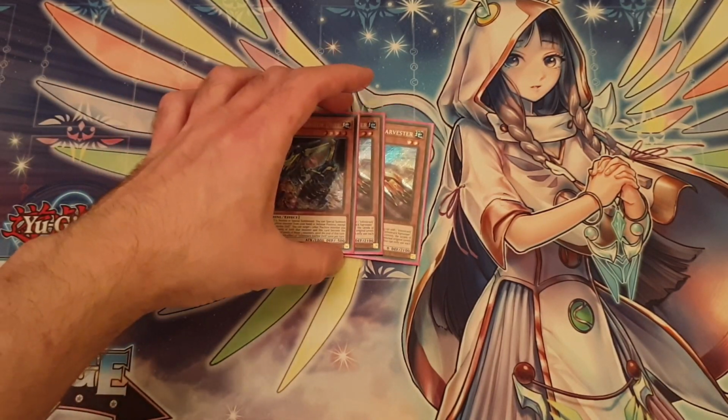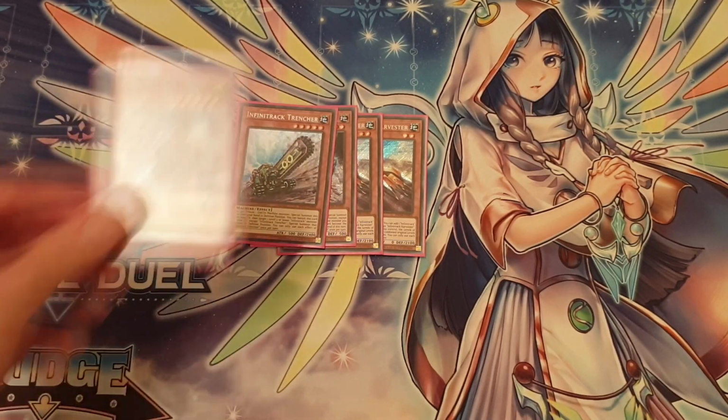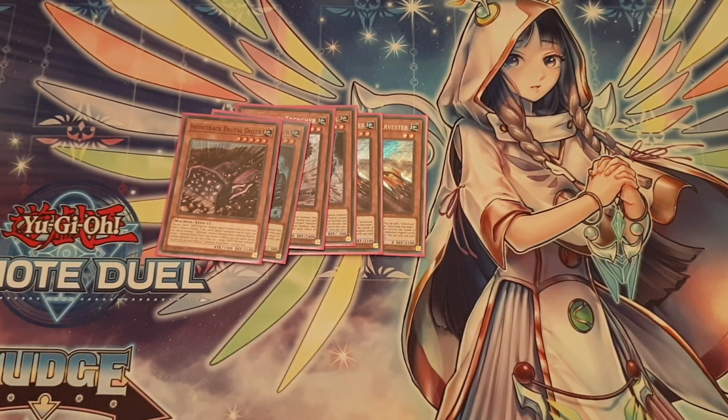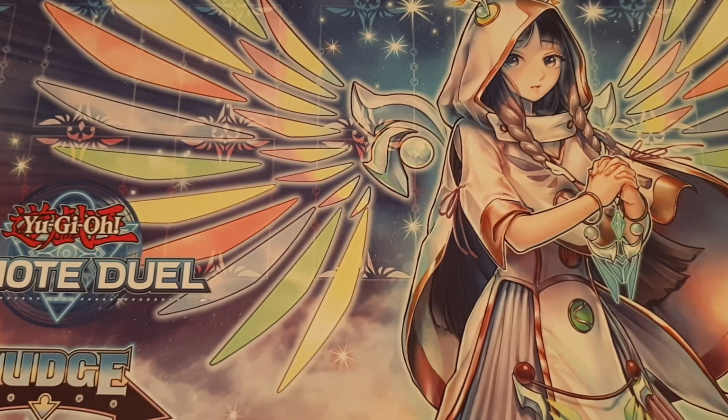1 Anchor Drill for box plays, Trencher for combo, Tunneler for combo, and Dozer to drag everything out of deck. I know some people swear by multiples of Trencher and stuff, but honestly, it's never really come up for me. Usually the Infinitrack just does its initial combo, gets my stuff into rotation, and then after turn 1 or 2 I just ignore it.